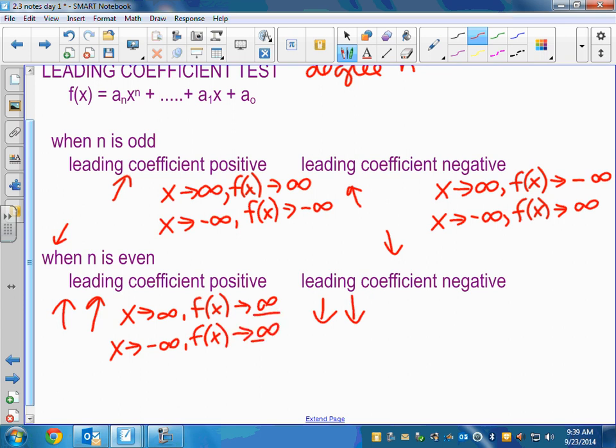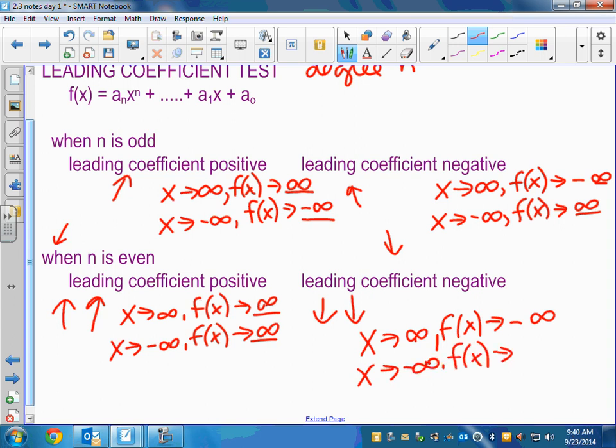Again, this is the only part I'm changing every time. And this one, they're just both down. As x goes to infinity, f of x goes to negative infinity, and as x goes to negative infinity, f of x goes to negative infinity. There are some questions on your homework today that say describe the end behavior, and there's a question on your test that says describe the end behavior. And just drawing the arrows is not describing it. Yes, it's nice to have the picture, but you have to write it out in these lovely math terms.